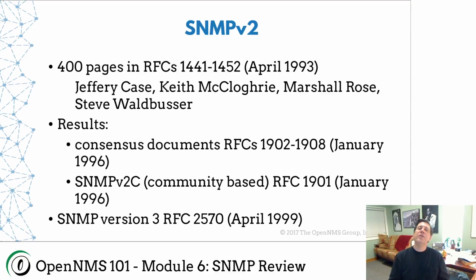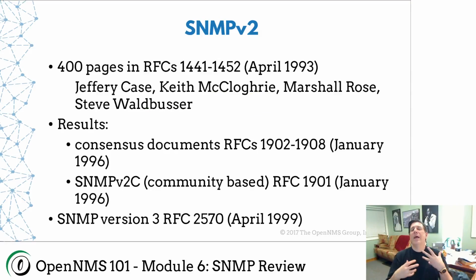And so SNMP version 2 came along. Now, this is an old slide. If you remember, SNMP started in 1988. It was ratified in 1999, a fairly short process. SNMP version 2 was started in the early 90s. These were some of the architects of it. I've met Jeffrey Case. In fact, I took an SNMP course with Jeffrey Case. I've also met Marshall Rose, but I haven't met the other guys here, Keith McCloghrie or Steve Waldbusser.